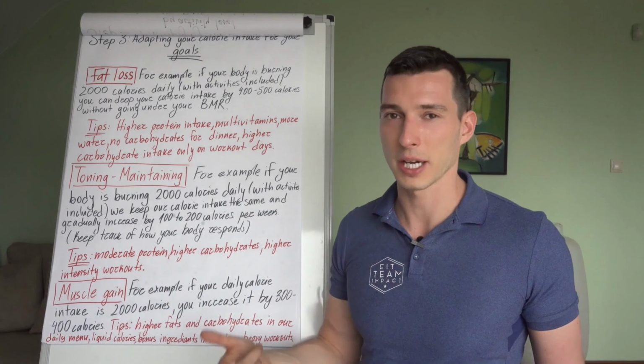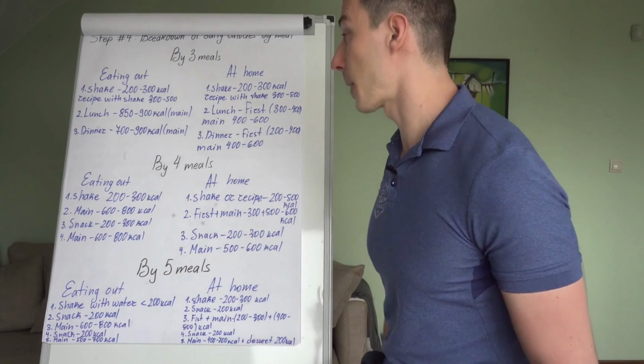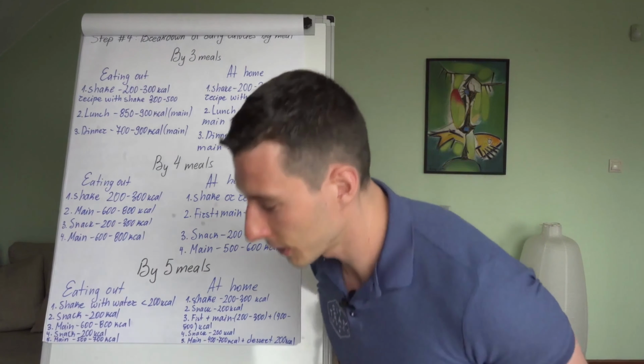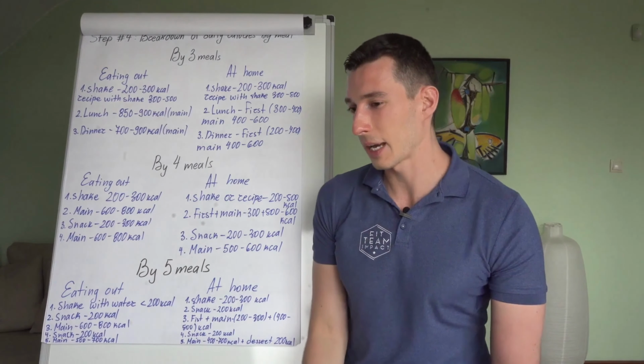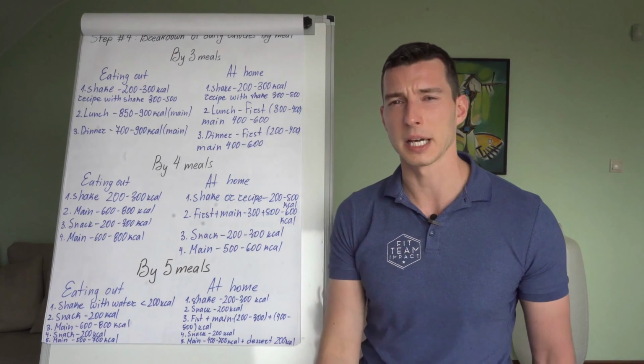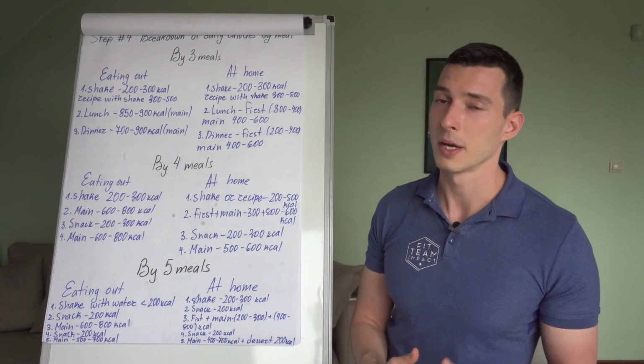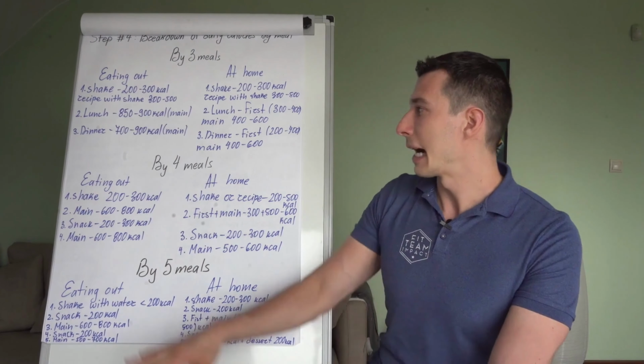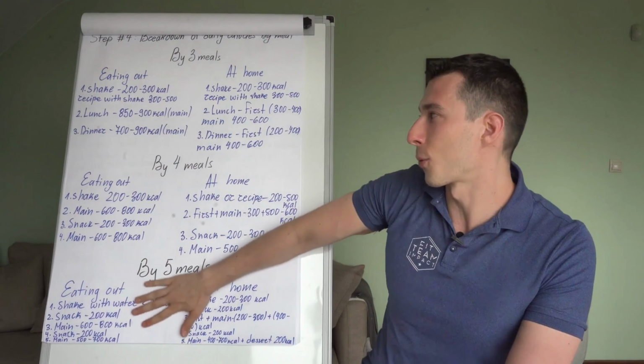Now, let's break down the daily calories by meal, because I know what most people are thinking. Okay, that's great, Simeon, but I don't really have the time to count calories. Like what you said really makes sense, but I don't know if I can keep track of that. I already have a demanding schedule. I don't know if I'll be weighing my food. Plus, I eat out all the time. Well, don't worry, that's me. So I've come up with a simple formula that I use.